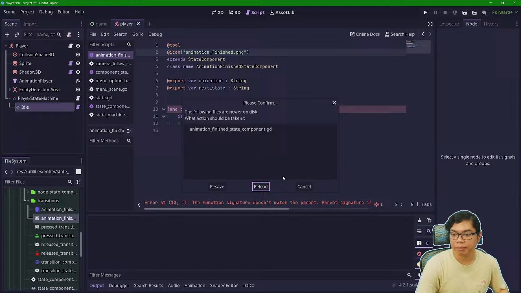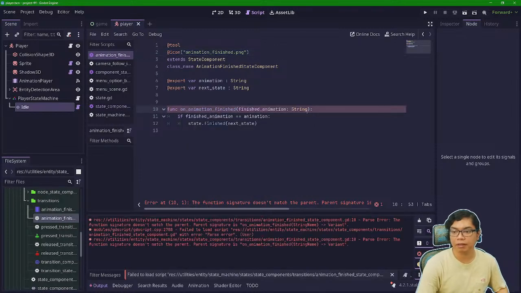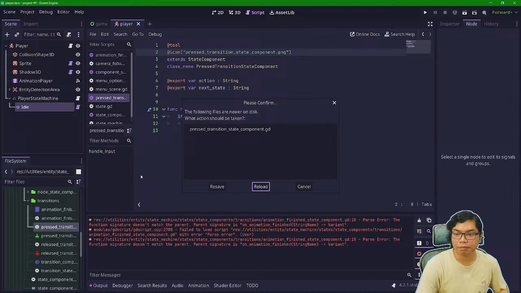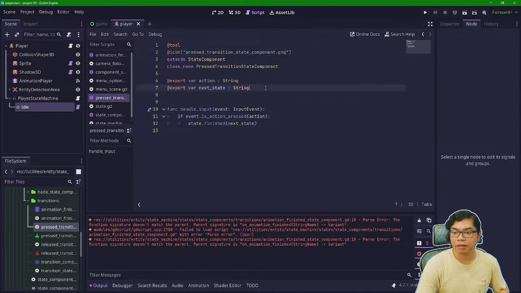Transitions, and then this animation one, reload. This needs to be name. Animations is name. Next state is name. Pressed. String name.